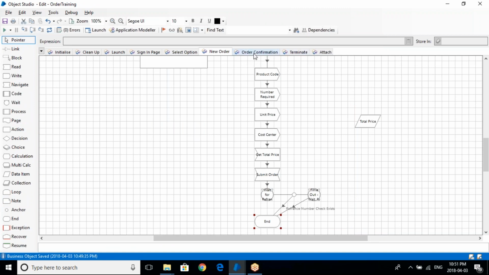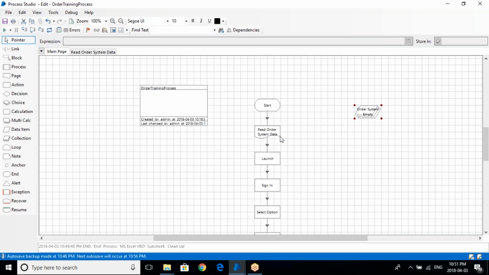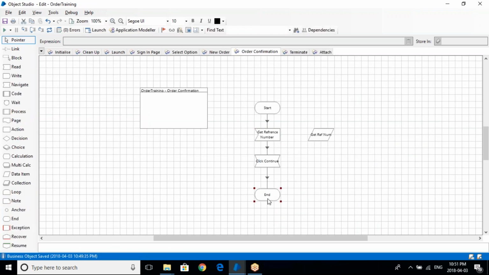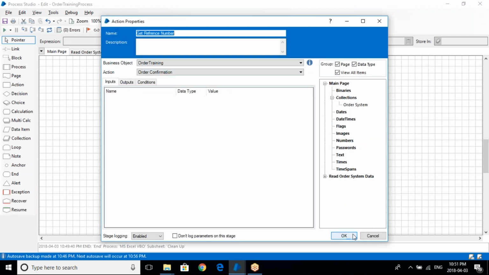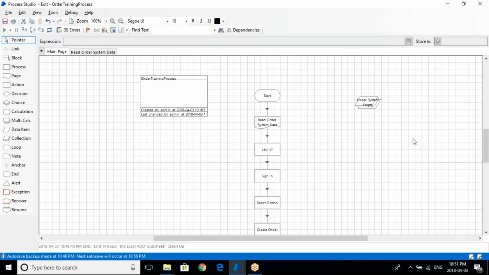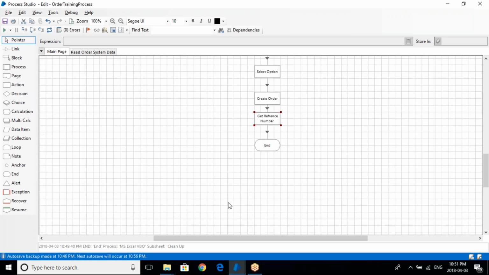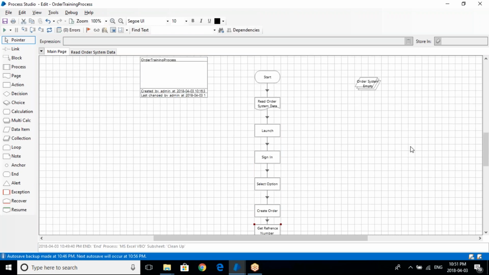yeah, so you also wanted to have order confirmation. So you also wanted to get your reference number, right? So here, once you generate a reference number, again you can create an add stage and get the reference number added into this particular action, and it will send the output to your main process. So once you are here in the output stage, you can get the reference number and store it in your collection. Once you have looped everything, then you can come out of the loop and then save your process into the Excel sheet with the write stage. So that will be one option, one way of doing it.